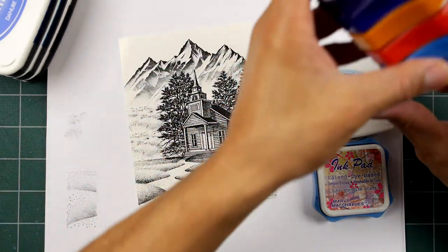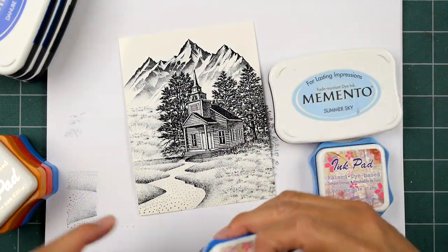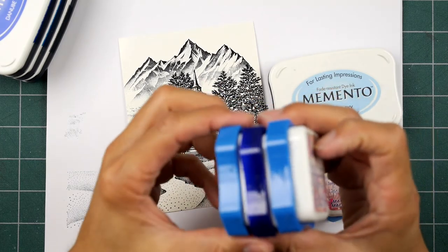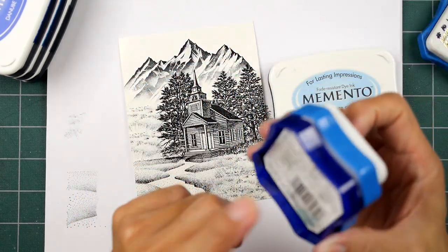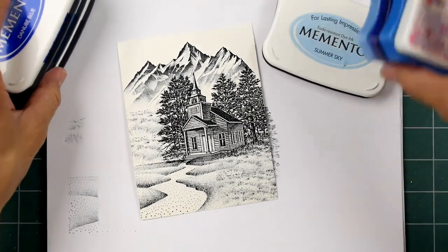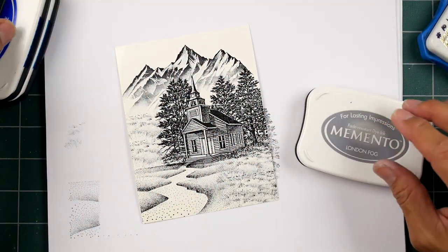If you have Marvy pads now, a lot of people bought a lot of those Marvy pads off those eBay auctions. These two are the same right here. There's a light blue and a blue, the number 3, okay? So something like that. We can stick to kind of this color scheme. We can use a gray in there. Why don't we try that?